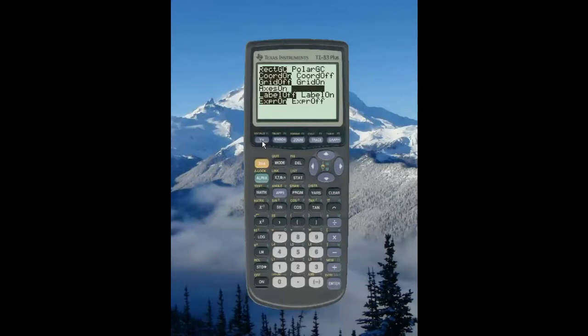So that'll help. And also, I want to adjust the window so that I'm zooming in more. So I want a tighter window for the Y part of the axis. So I'm going to change that, have it go from negative 1 to 1. Let's see if that helps any.